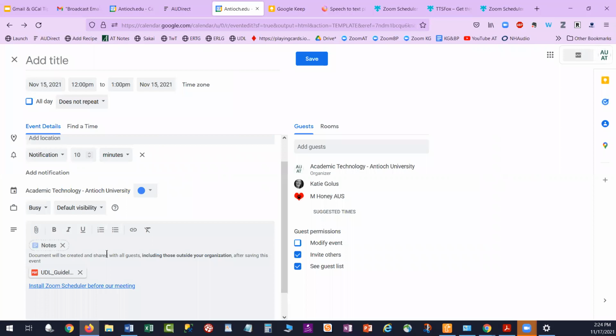So for me, if I have to lead a meeting, and especially as a participant of a meeting, I find it really hard to keep track of my AT Tech meeting notes and my AT Monday meeting notes and the transition team project management group notes. But I know that if I've linked them to the calendar event, repeating or non-repeating, just a regular calendar event, they'll always be there for me to go in and click, and I'll always know where they are. And I don't have to go through the process of searching Google Drive, searching my desktop, or trying to find that link that somebody sent me. So these can be really useful features when you're setting up a new event.